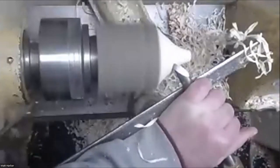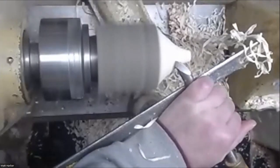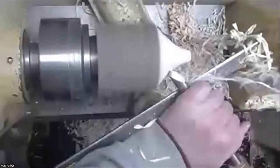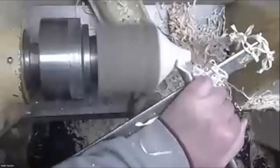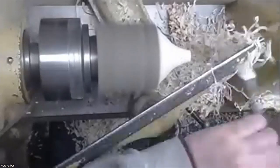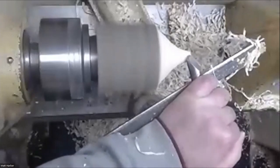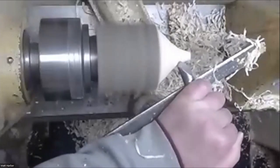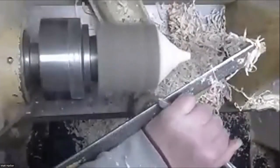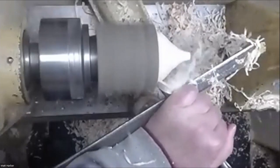Now, one of the things I want to show is, I don't know if you guys can see this, but I am making a slicing cut here with this tool along this when I'm cutting through here like this. This is a slicing cut. Yeah, it's all backing up in there. Yeah, you wouldn't be getting those kind of shavings if it wasn't sliced.